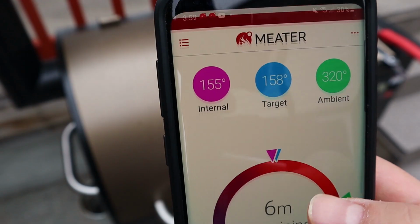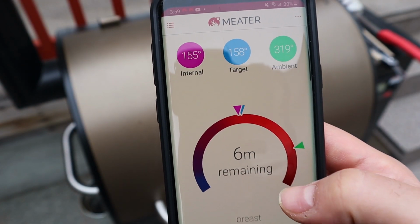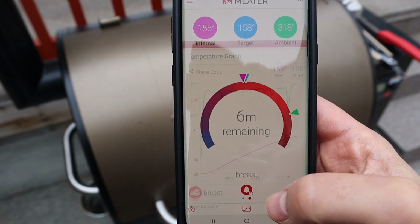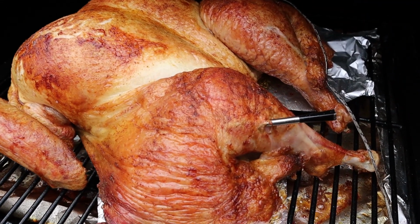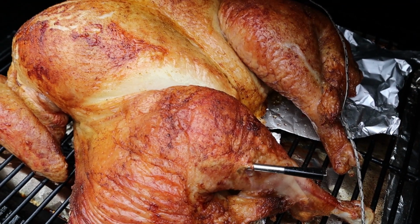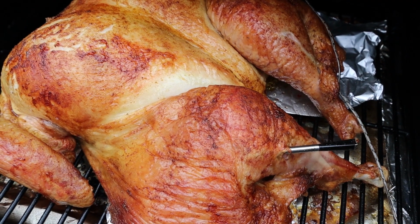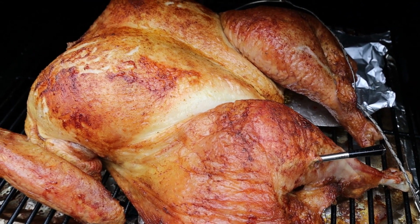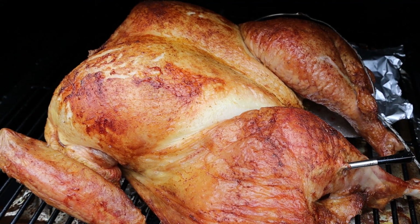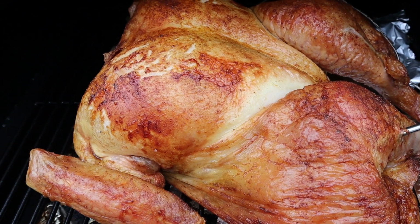Now, when the breast meat hits 158 degrees Fahrenheit, that's when you want to pull it off the Traeger. When you pull it off at 158, carryover cooking is going to continue to cook that breast to around 163 to 165 degrees Fahrenheit, which is exactly where you want it. If you pull the breast when it's 165, then it's actually going to carry over cook to about 170. It's going to start drying out a lot.